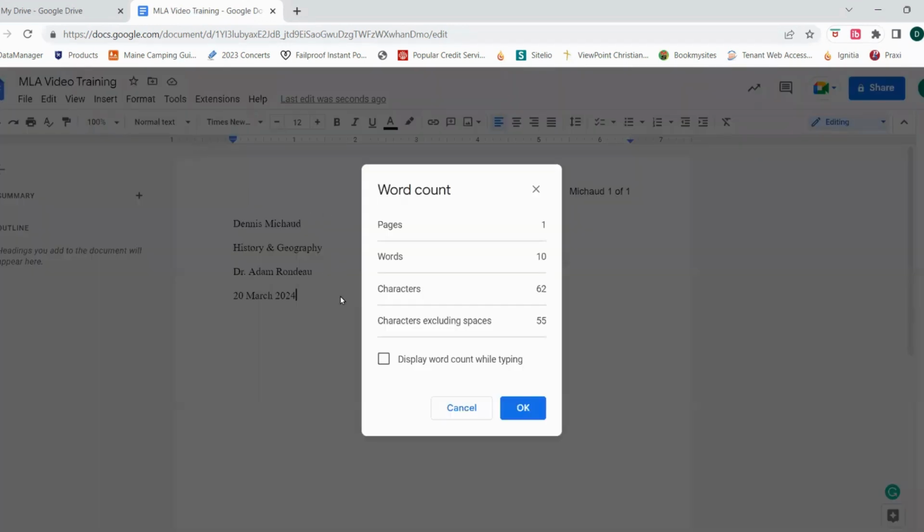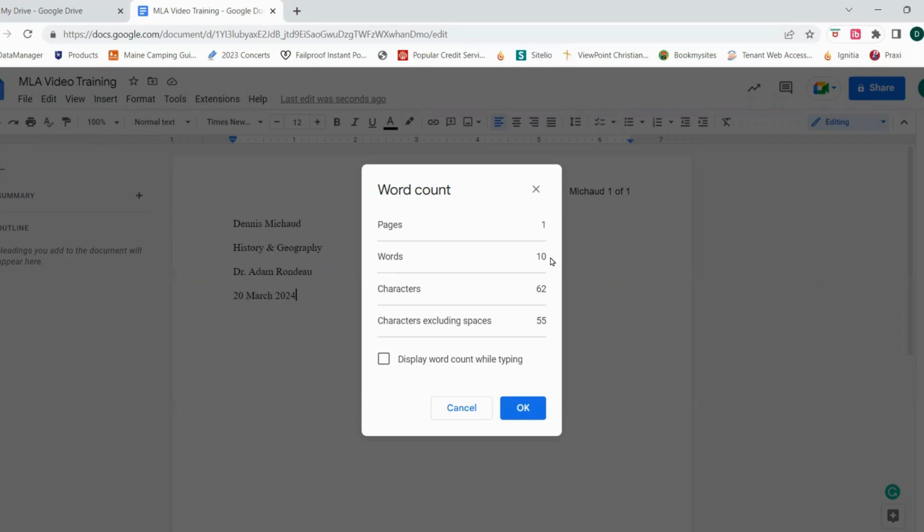Now, in my case, because I didn't highlight any text on my page, it's only looking at what's in the text area, not anything in the header. It's only looking at this information, my name, my class name, my teacher's name, and the date. And it's telling me right here that that equals 10 words.